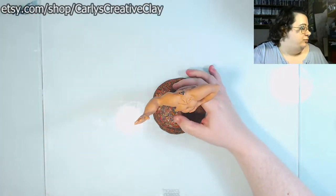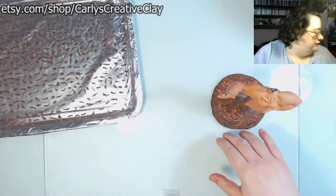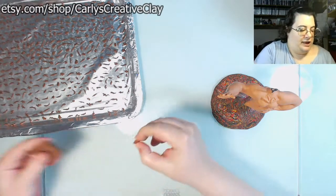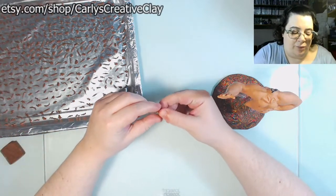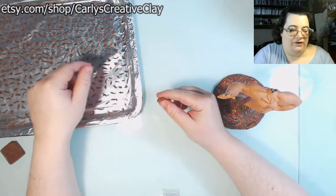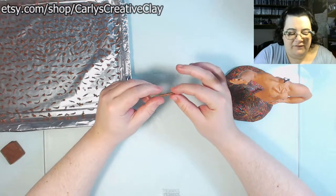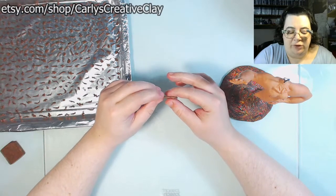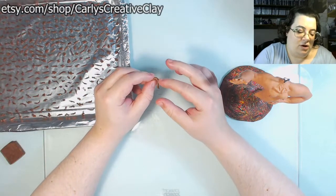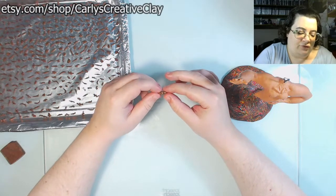So I'm going to talk to you about how I made the hair. Big old tray. Now, what you're doing with that is, let's get a bit of brown to show you. Right, the pattern clay is just my swirly clay that I always use. You can see it done in many videos. Right, this is a lot bigger amount of clay, obviously, than I've done with these hairs, but I think it'll be easier for you to see. You're going to roll it out into a relatively short stick and make sure one end of it is pointed. For the twists, what you do is you take it, you fold it so that it's got an angle, and then you start to twist and you actually get those little spirals.